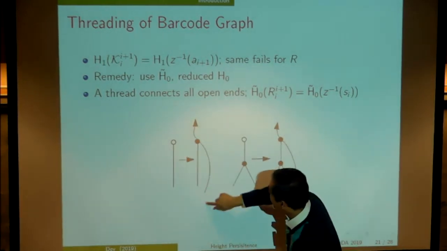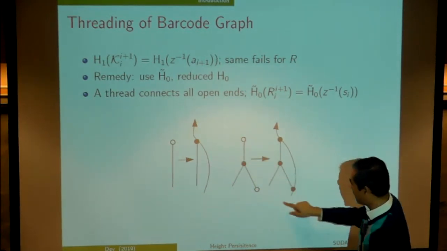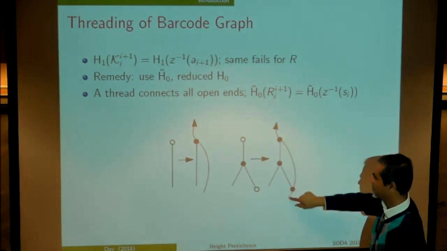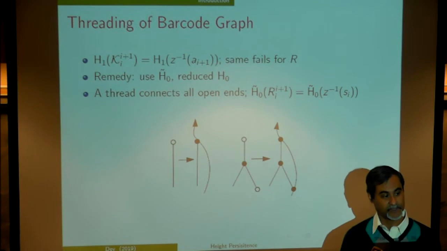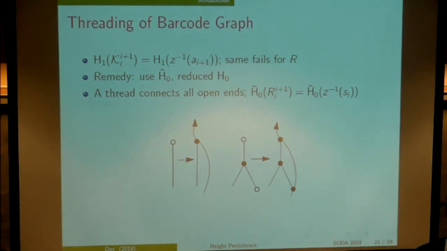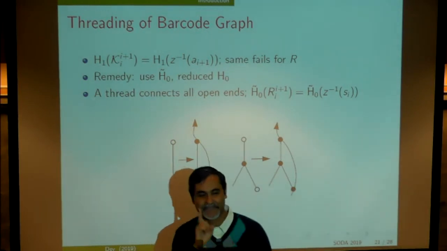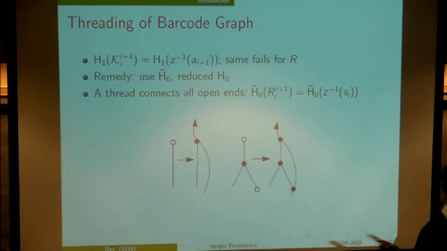For example, for this open node, the thread will pass through this open node and this open node, and I'll convert the graph like this. Ultimately I'll consider reduced homology instead of H0, and this is very crucial to prove that things are equivalent. Without it, you cannot prove it. Basically, the thread is representing the unbounded component. At the open nodes, something is merging with the unbounded component.